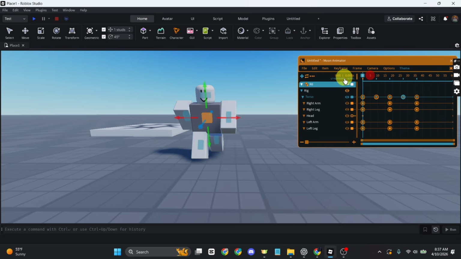Now let's go ahead and preview it. Now you can see it is already looking a bit smooth and more lively. Now we can even add some torso movement like in real life. So let's say this character is moving the leg, this particular leg forward. So I'll just go ahead and preview it.